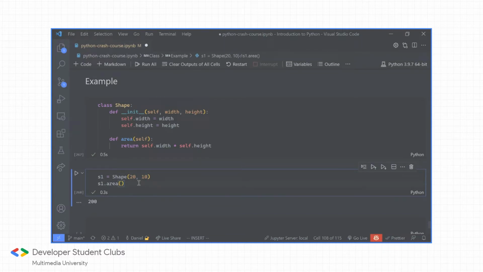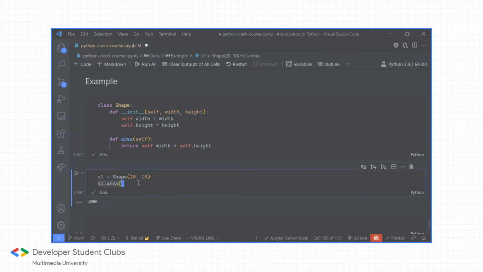In general, shape is too broad, you know. A circle is a shape, a triangle is a shape, a trapezium is a shape, a diamond is a shape, right? But they all have different ways of calculating areas. So this is where we can apply our knowledge of inheritance.